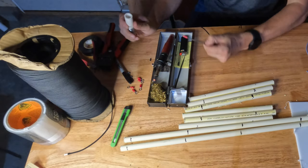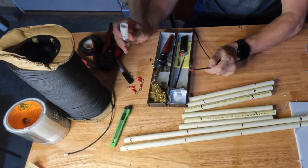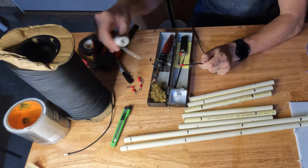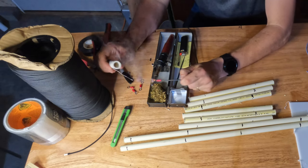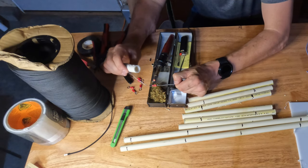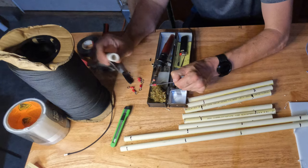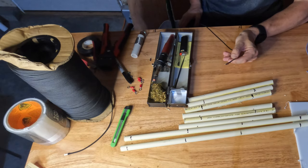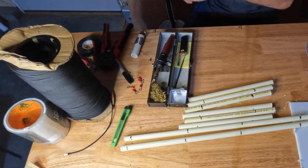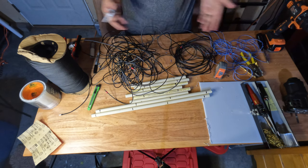I'll show you guys how I do this when I'm doing a bunch of them. I crimped the terminal on there, and I just get my soldering iron kind of in a stand, and I can just touch a little solder on there, lay this on, and it heats up pretty quick. Let it soak up a little solder and pull it off, and that'll get that done pretty quick and easy. So when I'm doing a bunch of them like this, it's kind of nice to just set up for that. All right, so we've got a mess of wires here.